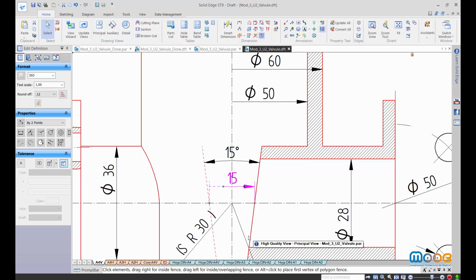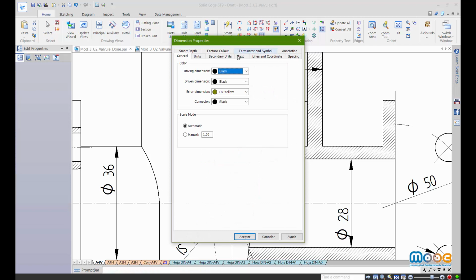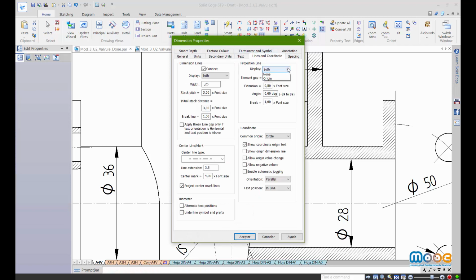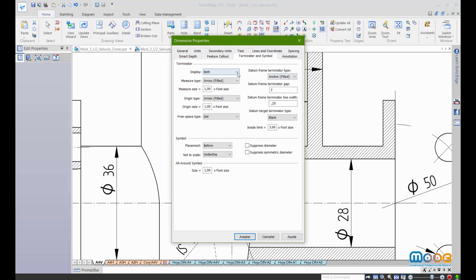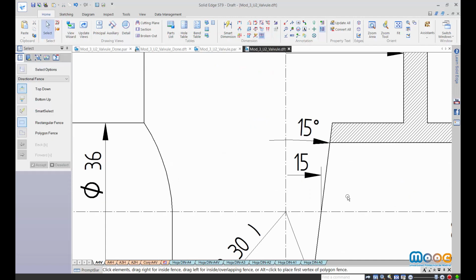We repeat the process with the angular dimension, and we will hide the line. You must remember which is the origin. We have taken the shown line as origin.